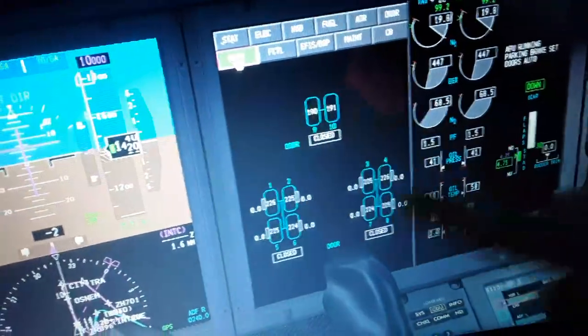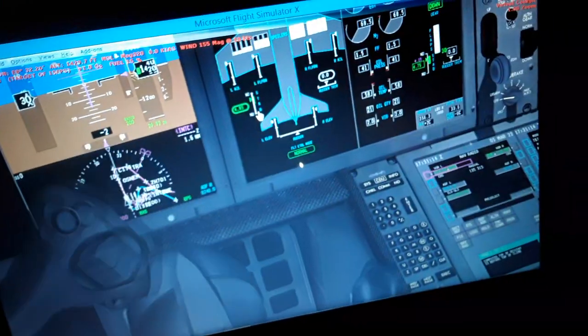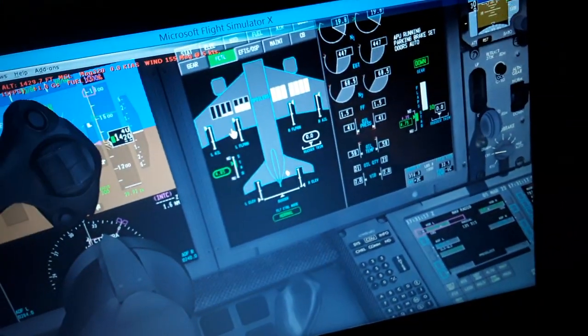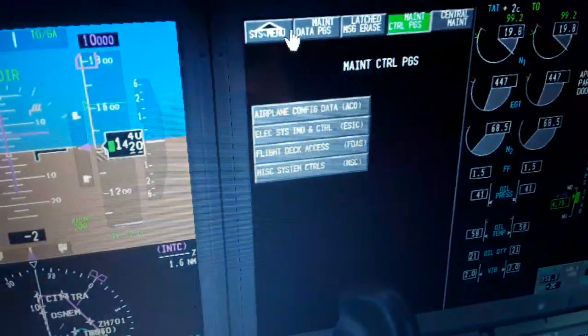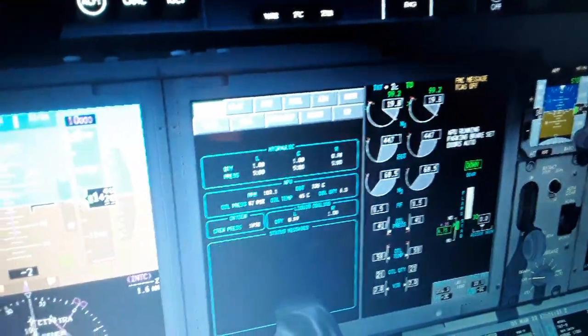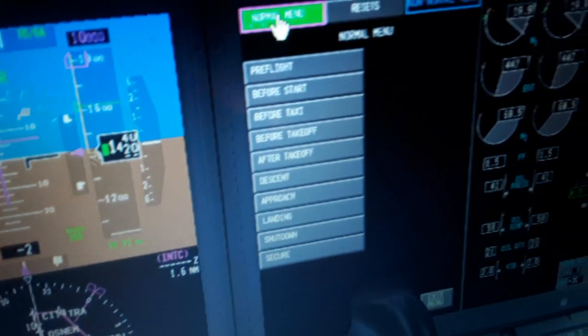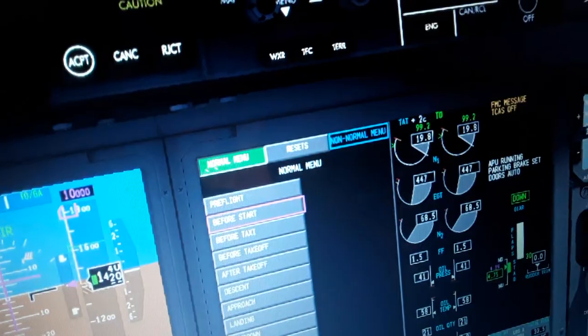The gear, the pressure of the tires and temperature of the brakes. The flight controls here, we can move. You will see the deflection of each flight control, the tail also. So this is the last thing to check over here, the flight controls. Also we have the FS display, status, maintenance over here, and circuit breakers maintenance also. And also we have the checklist over here, which is digital also. Normal menu, what to do before start, before takeoff, after takeoff, descent, approach, landing.